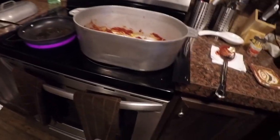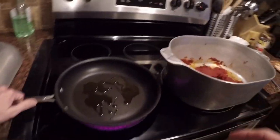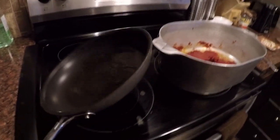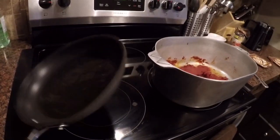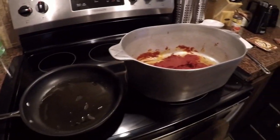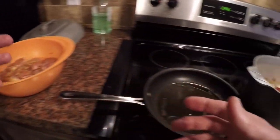All right, while our tomato paste is still cooking down, we are going to heat up a side pan, and we are going to brown our chicken in this side pan right here. So you're going to put the same olive oil that you did in the pot, and we're going to brown our chicken. What that does is seal in all the juices and the flavors within the chicken, instead of just dropping it in the water and all the seasoning just leaves the chicken the minute it drops in there.